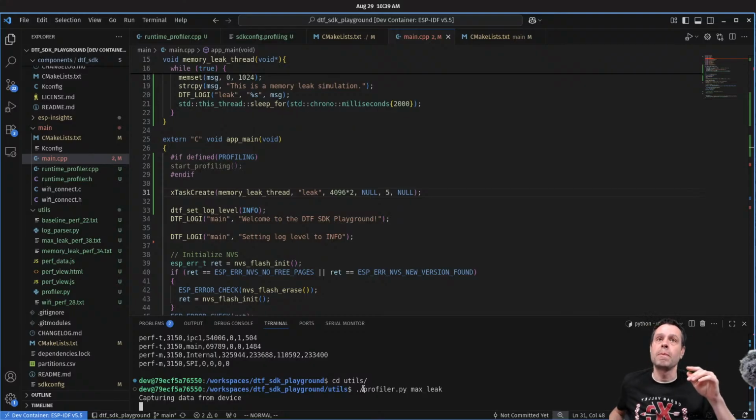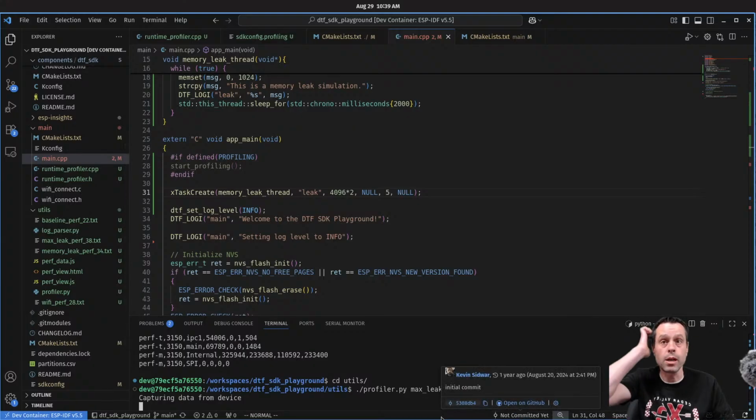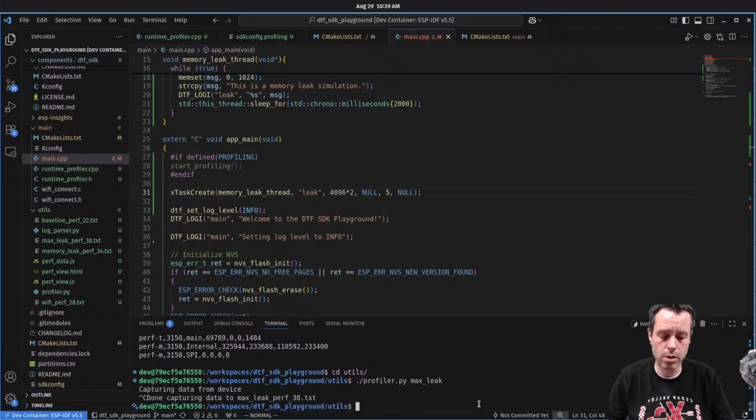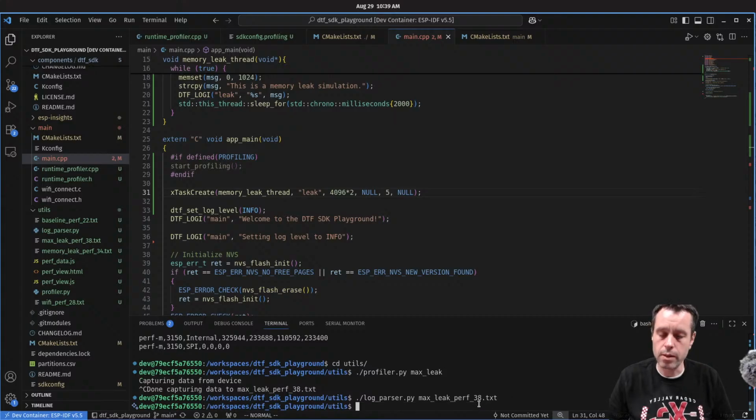And then let's do some, maybe AI can write some recursion real quick before we end the stream. But let's let that run for a second, and so we can see the results. We'll go ahead and cancel that out. Good. And then we're going to do our log parser for max leak. And then let's come and take a look at it.